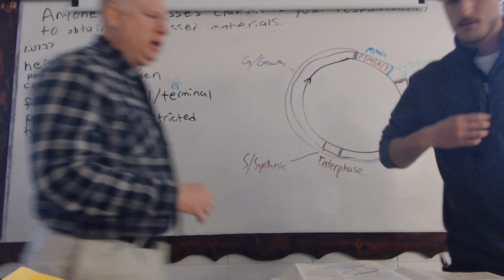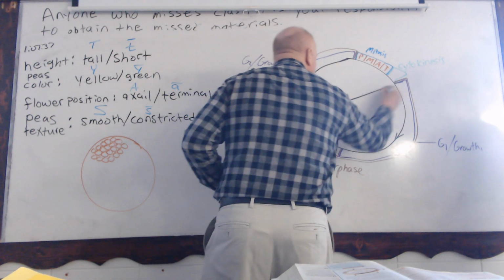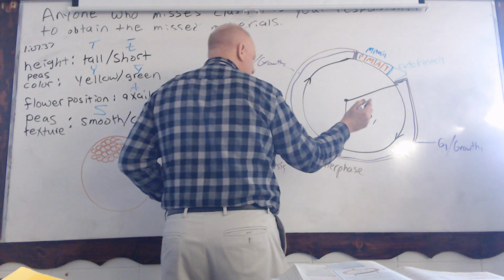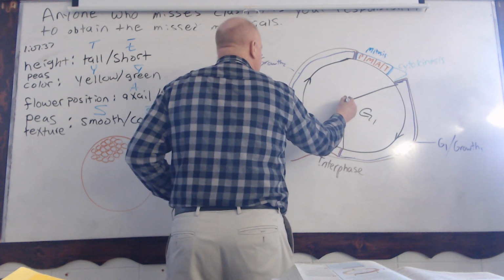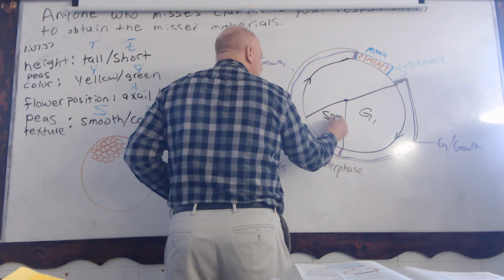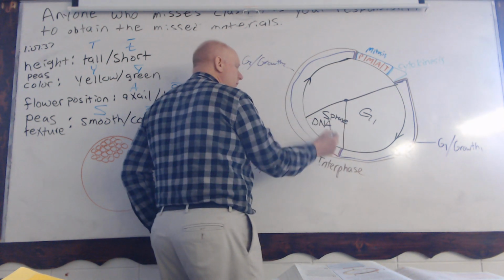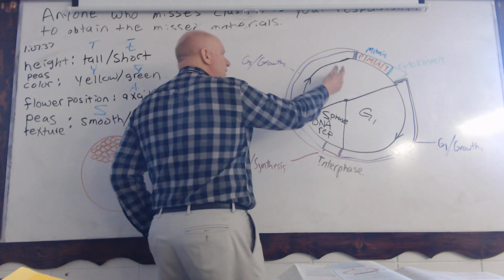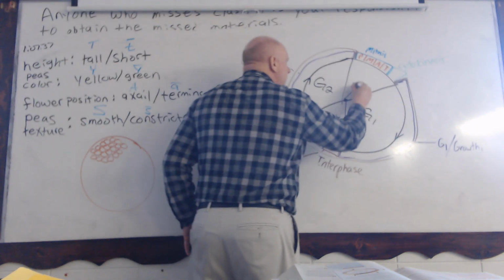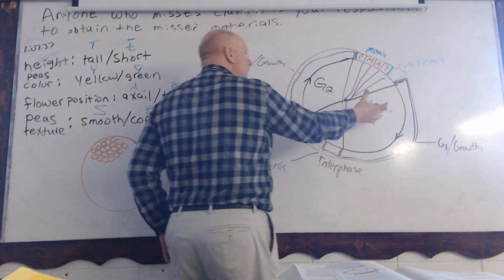Yeah, absolutely. Okay. So what you might think of, we can just draw this as the center of the circle here. That way, when you see this, you have your G1, okay? And then looks to me like you have synthesis right here. This is the S phase. That's not quite as long. And then what is happening in this S phase? DNA is duplicating. Yeah, it's replicating itself. Then as we see here, it's just another period of growth that you talked about earlier. Then I think it's easier to see the different parts of this as you go and what their duration actually is.